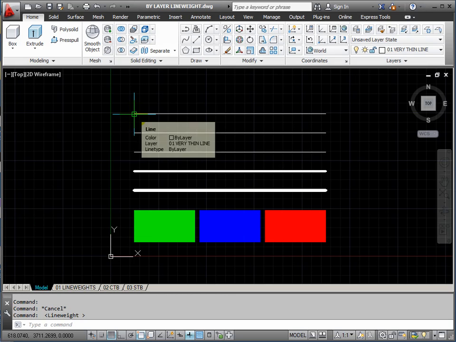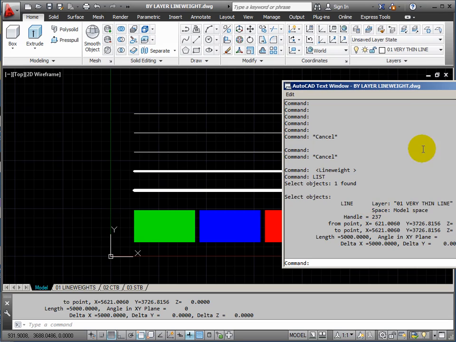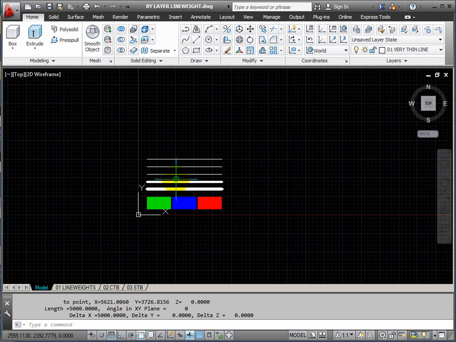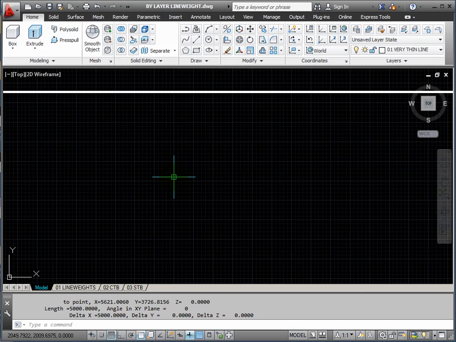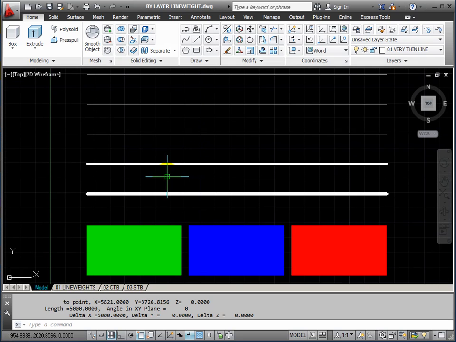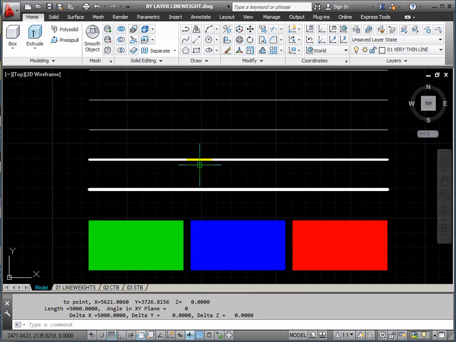These lines are 5 meters long. If I just list one, you can see it's got a length of 5,000. Now, I've set the layer line weight for this to be 0.7 millimeters. In relation to the length of the line, that's obviously not 0.7 millimeters. So it's a graphic representation of the thickness of the line. It's not its true line weight. So you're working in a false environment straight away. It's a very, very childlike setup.